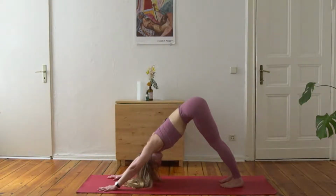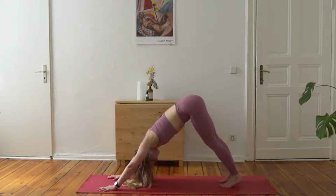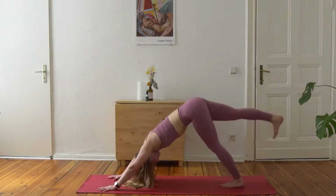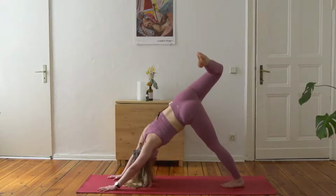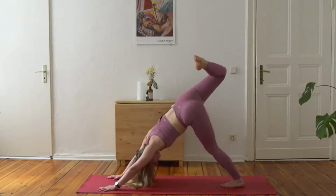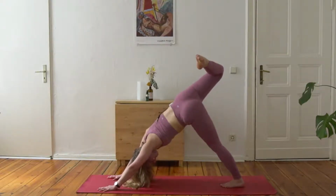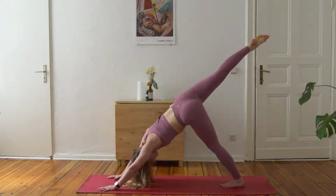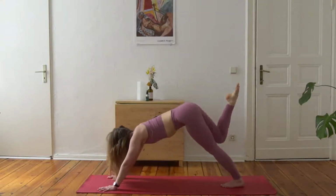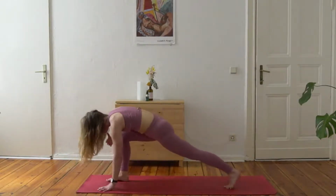Lift the sit bones up, draw the belly button in, and then on an inhale, ground the left foot as you lift up the right, 3-legged dog. Exhale, open the hips here, bend the knee, and then press down a bit more through the left hand. Lift the left armpit away from the floor. Inhale, straighten the right leg, and then exhale, bring it in towards your nose and step it up in between the hands.